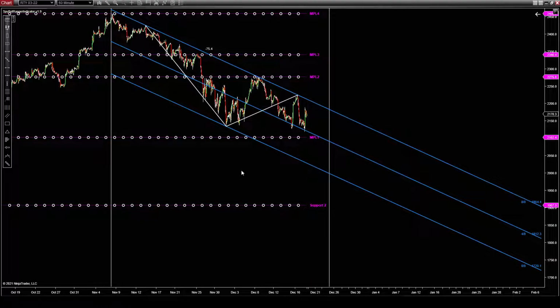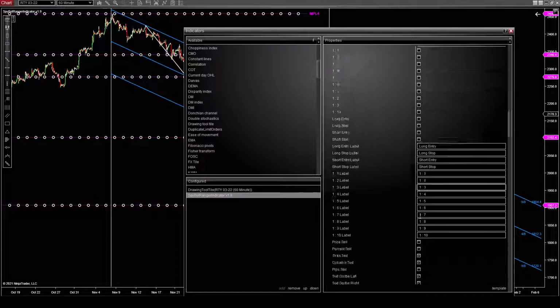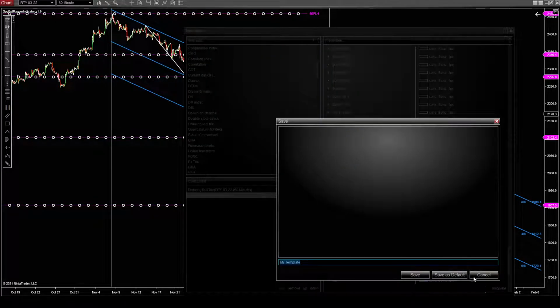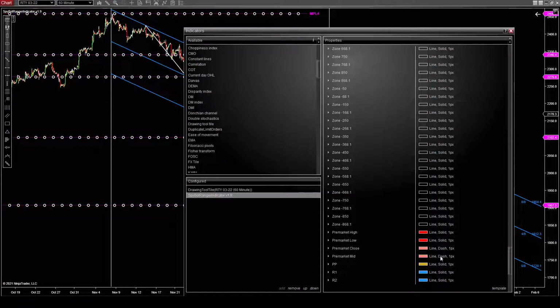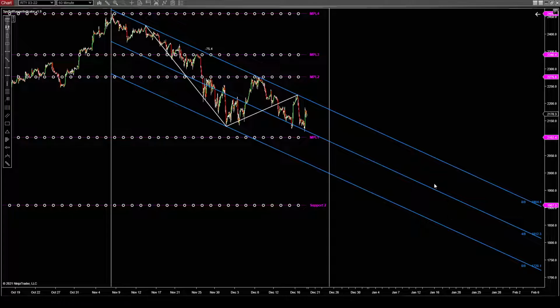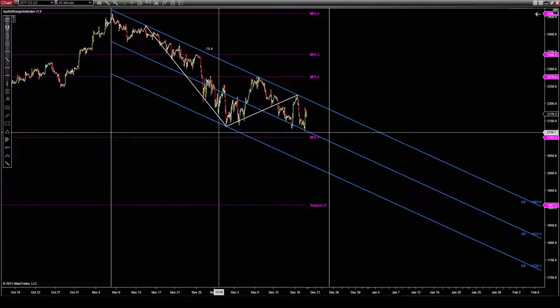Also, if you come up here and go down, let's see, right down here to the save, and you click save, and you can call this one, say, RTY chart. That's what we're saving it as. So now every time you go in here, you can just load and click on RTY, and it will load that setting for you automatically. So that will help you out as far as getting into it.